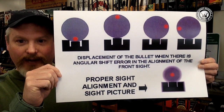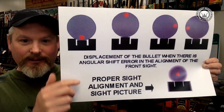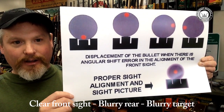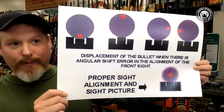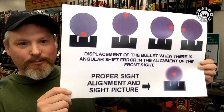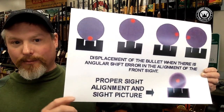The diagram represents proper front sight picture. I want to keep that front sight ideally like this one over here — even height between the front and the rear, and then even space left and right. And basically just focus on the front sight the whole duration as I'm pressing that trigger, the gun goes off, and then I follow through. Front sight on that target is probably one of the most important fundamentals to focus on, other than grip and trigger pull.